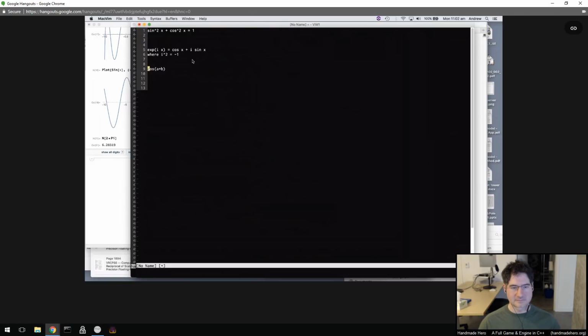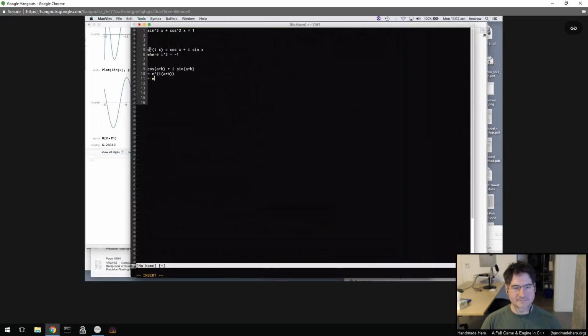So if I do this plus I times sine of a plus b, then this is equal to e to the power of i(a plus b). That's just that identity applied. Everyone knows that e to the ix is cosine x plus i sine x, right? Yes. The e is Euler's constant, 2.71828, and so on. Yep, base of natural logarithms.